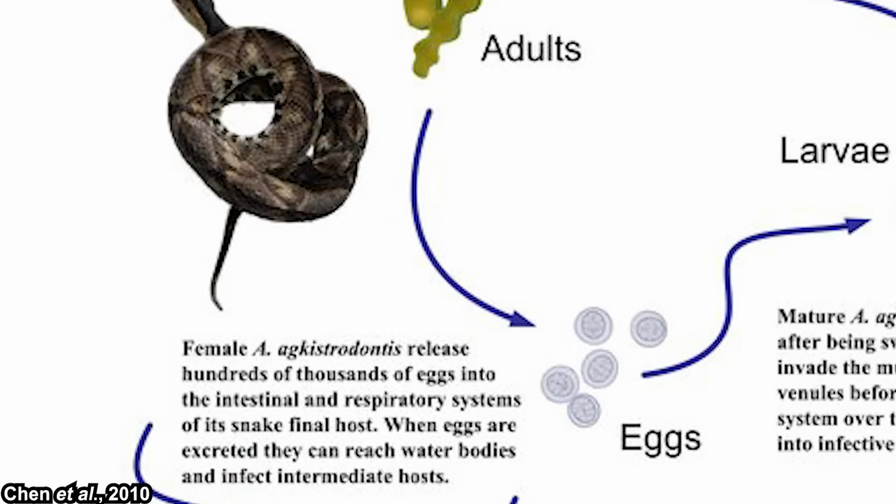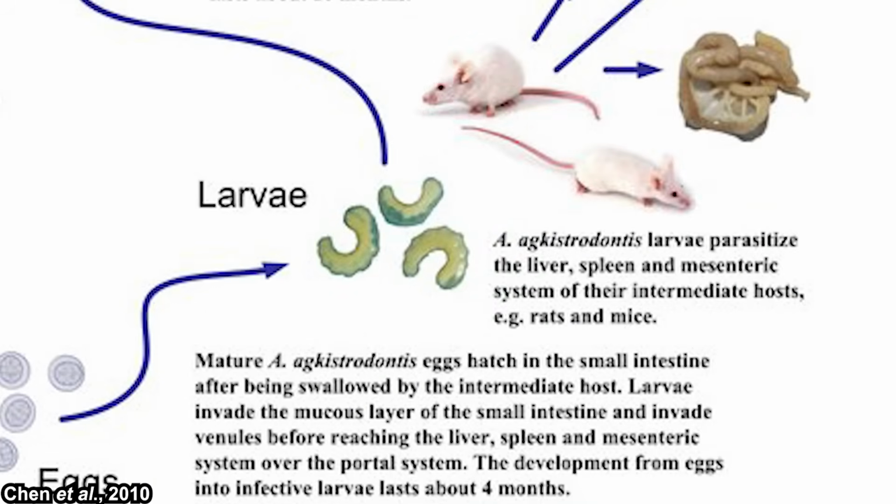Those eggs will exit the host either through the respiratory tract, like when the host coughs for example, or through their digestive system, aka exit through the anus. Eggs could get stuck in grasses for example, or perhaps enter the rivers and get stuck somewhere. Then, the intermediate host will accidentally swallow the egg.